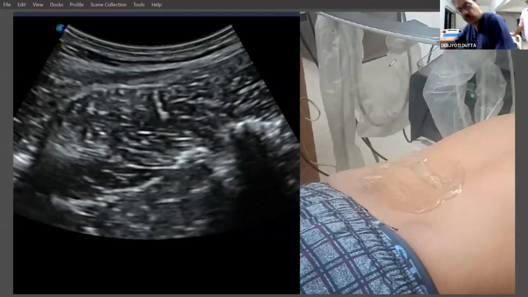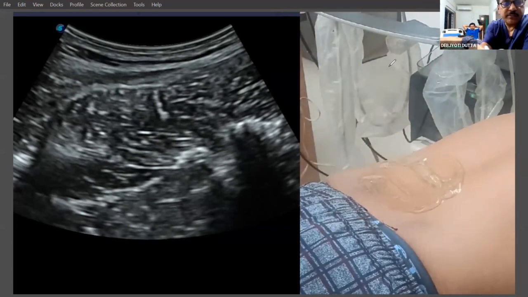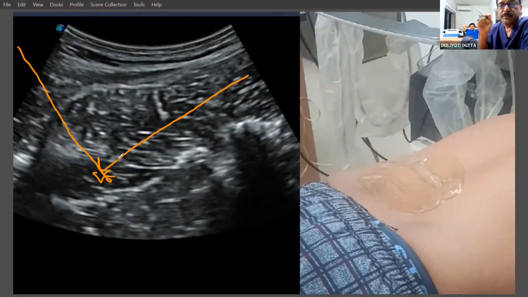So suppose if you wish to go for the quadratus, either you can come like this or you can come like this to do the injections in the quadratus. Or if you wish to do the fascial plane block, that means, as I was telling, for many of the myofascial pain nowadays we are preferring to go for the myofascial plane injection, 5% dextrose. So in that situation, we can give injections here between the psoas and the quadratus.